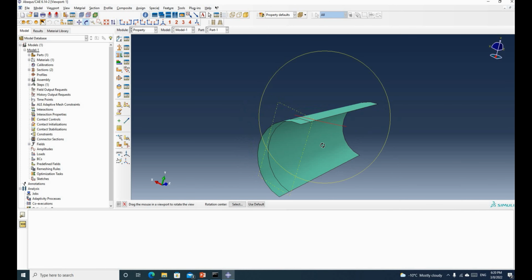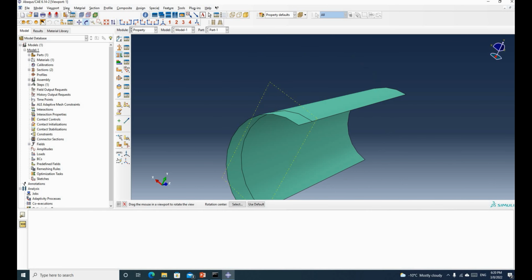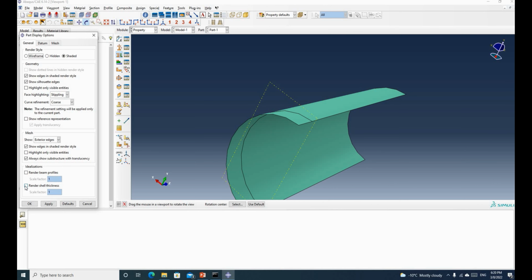Here, we can also visualize the thickness of the shell by clicking View, Part Display Options, and clicking Render Shell Thickness and Apply.